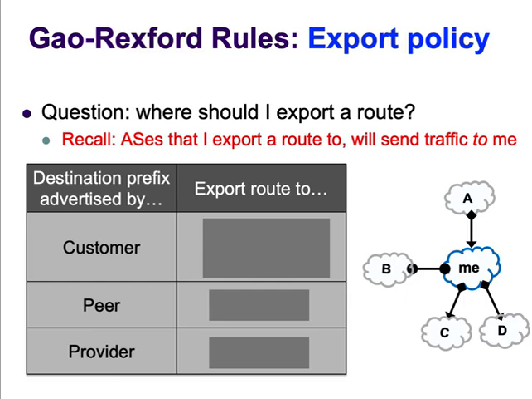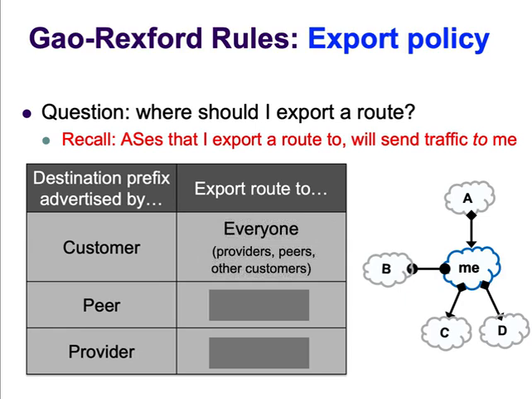Yes. And the typical context here is, think of this as Berkeley and then let's say a California AS and then AT&T. If this California AS said, I'm not advertising Berkeley's route to the rest of the internet, then Berkeley's in trouble, right? So what this means is if my prefix was advertised to me by a customer, I'm going to export it to everyone. And I'm fine doing that because my customer is paying me to carry that traffic.